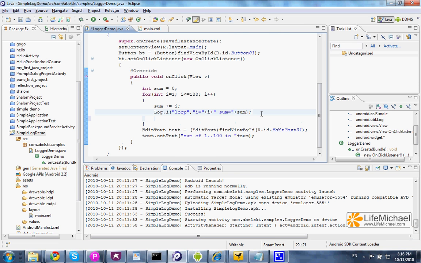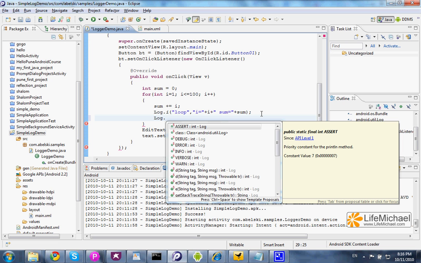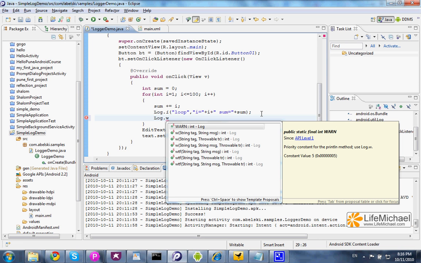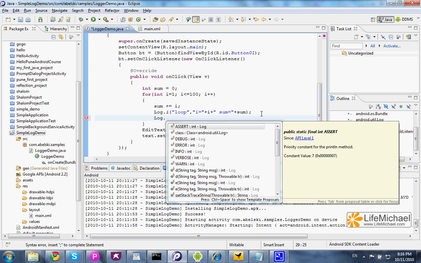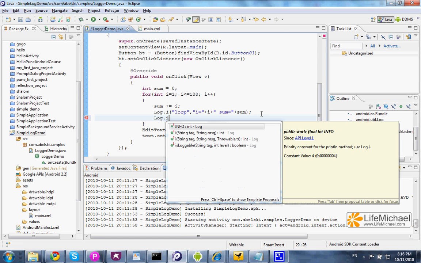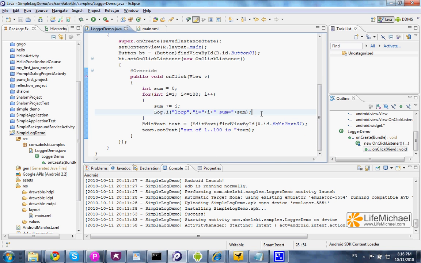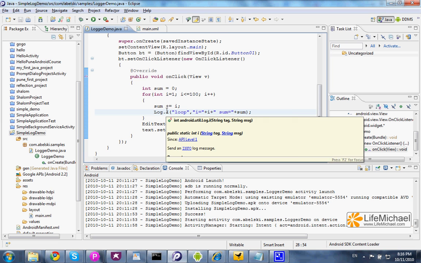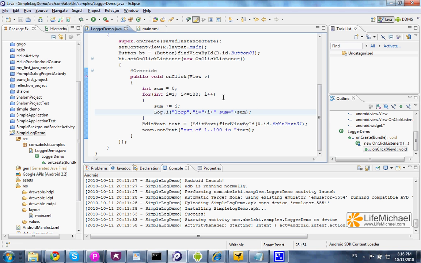We do that by calling one of those single-letter methods the Log class includes, such as W for a warning message, E for an error message, I for an informative message, and so on. In this code sample, I just have a call to the I method for spitting out an informative message to the Logcat mechanism. When calling I, as well as the other methods, the first argument is a tag that describes this specific message, and the second argument is the message itself.